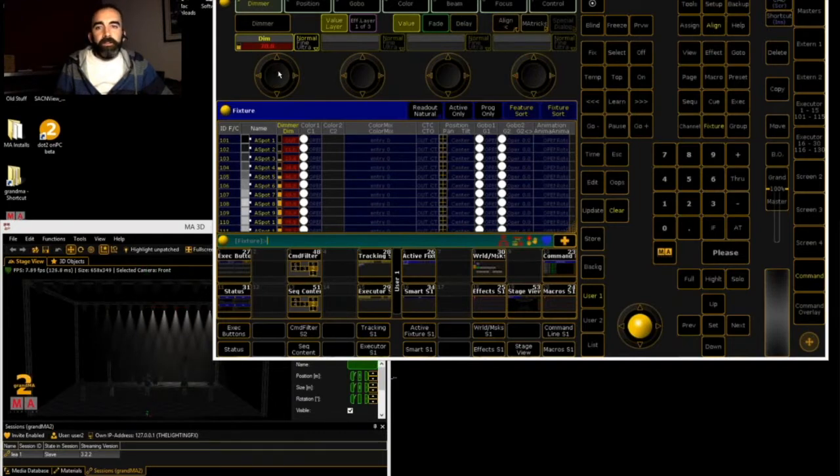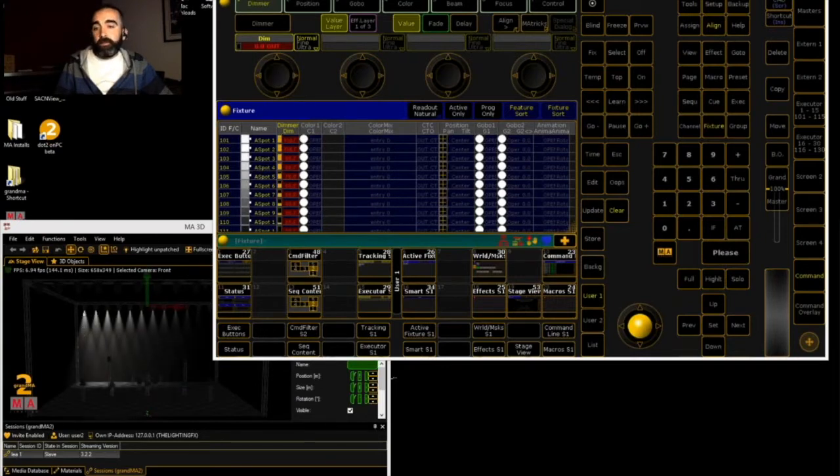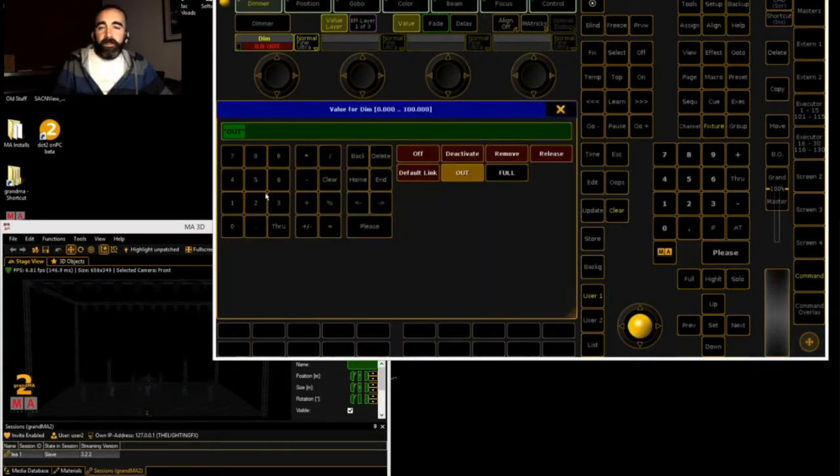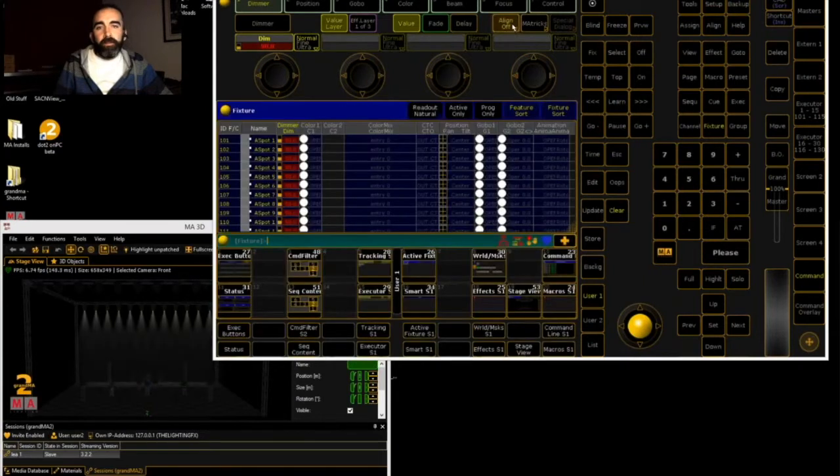If I turn align off or bring everything back to 0, I could align to the right. So now the stage right-most fixtures are coming up first and the stage left are staying at 0. We turn that back off, bring everything to 0. A handy one is align to outer. That's the fourth option of align. So I set my outer fixtures, I set my starting value at 50 because I want my outer fixtures to be 50%. Use align to outer.